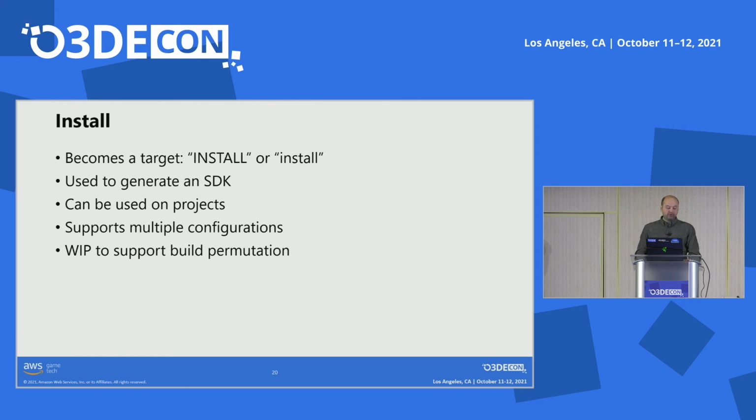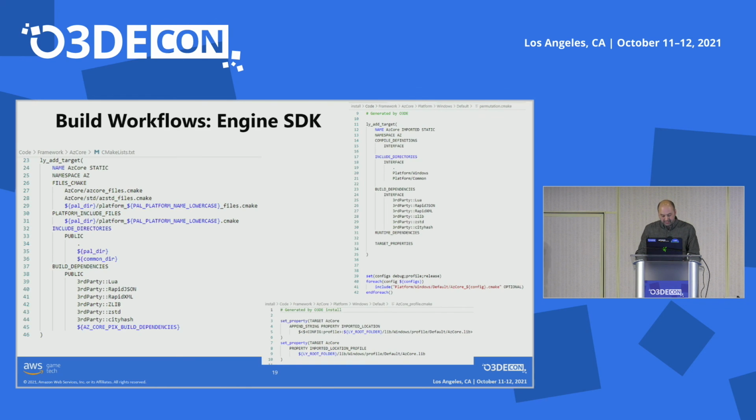It supports multiple configurations, so you can create an install SDK that has different configurations, and you can see that here in that for each loop on the middle right. We are iterating over the different configurations and including those files optionally. So what happens is that when you build the different configurations, that file will or will not get generated depending on whether you have that configuration or not.